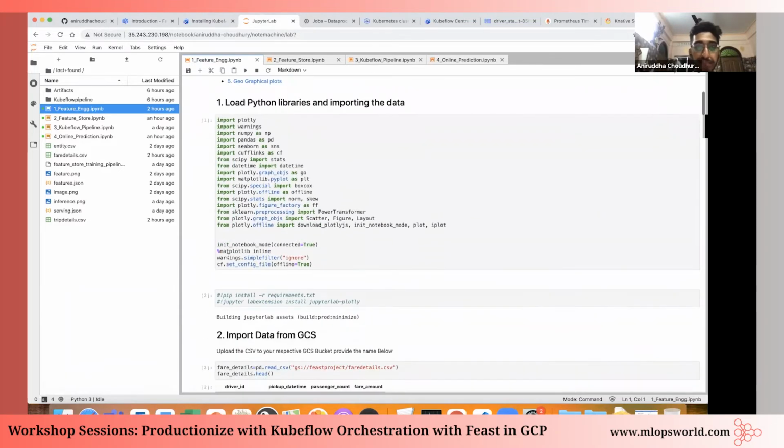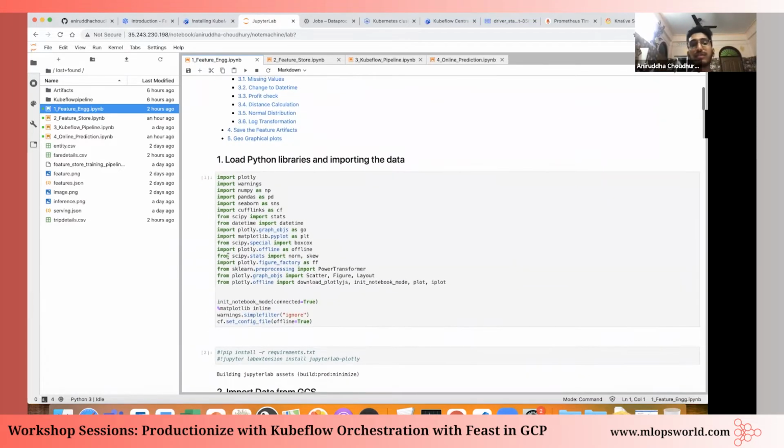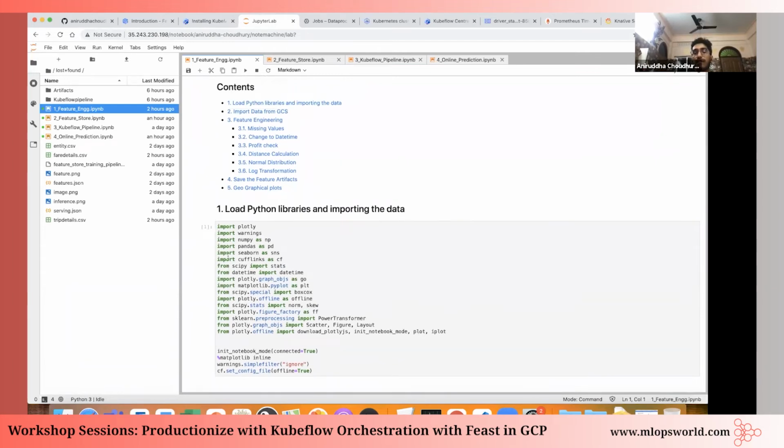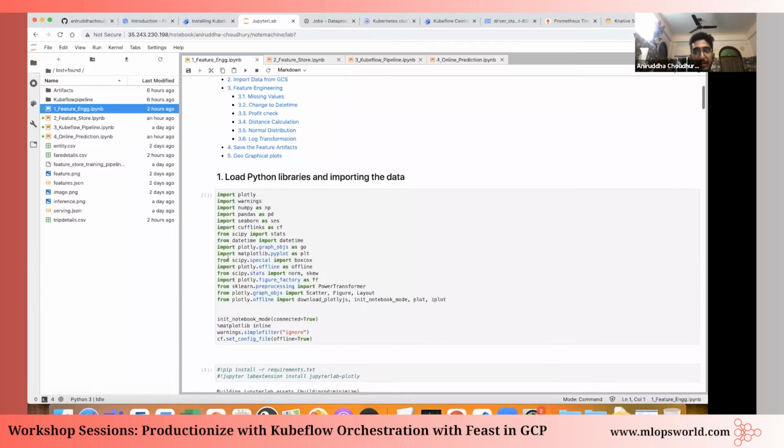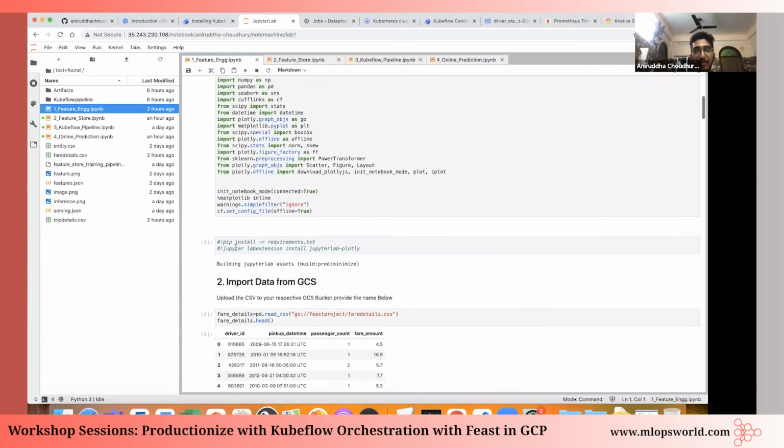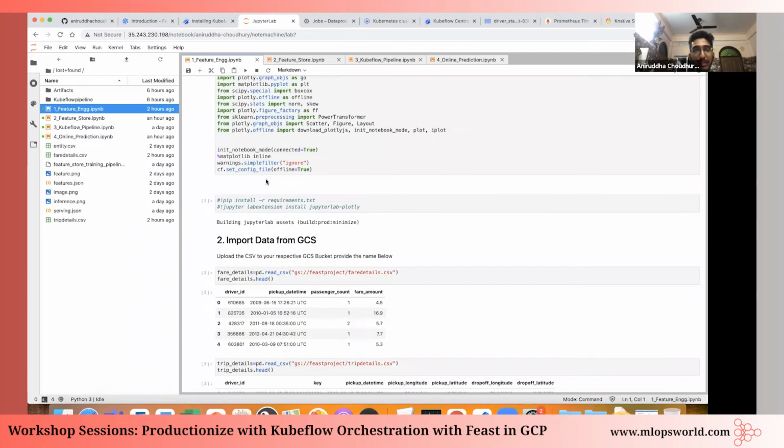So let's take a step back, right? Now I'll be using a Kaggle data set, which is open source, of NYC taxi regression or classification, but I converted it into a classification problem with respect to the profit of the data, right? So first, a few integrations are there. I have posted all the code there. You can have a look into that later on.